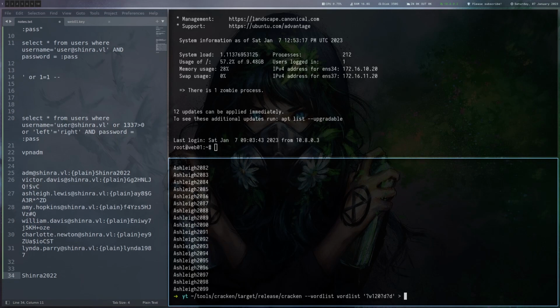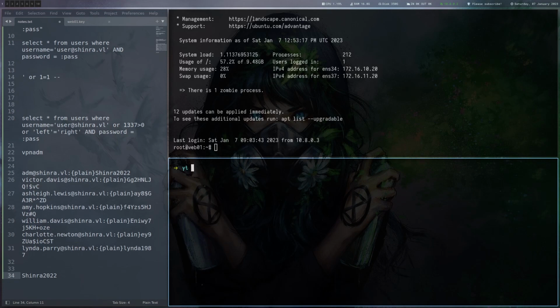So we can do, let's just call it out.txt here. And then we can do John out.txt and then on the hash. We don't have the hash yet, but this is how it would work. We can do ssh2john on web1, which is the key, right?